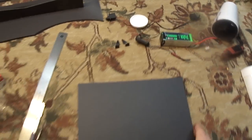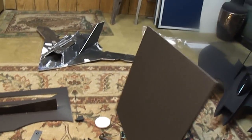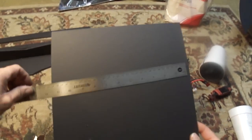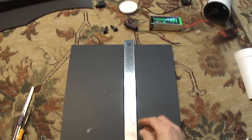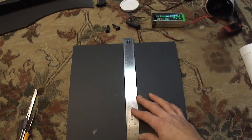Let's move on to the... Here I just got a scrap piece of Elmer's foam board, and it's probably like a foot by a foot, and this is the thicker foam board, guys. It's not that cheesy stuff. So what I'm gonna do is just mark a line down the center of this.